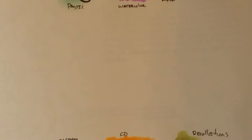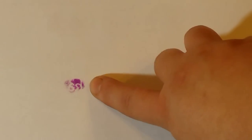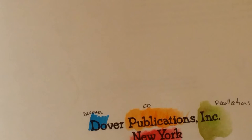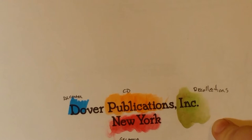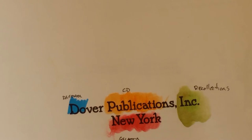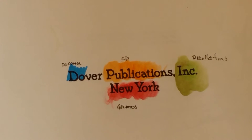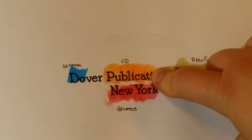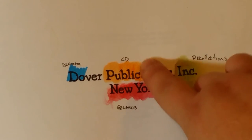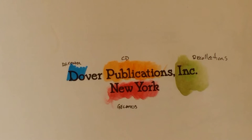Things I would and would not recommend for these books: I would not recommend alcohol markers — they bleed through. The watercolor markers bleed through as well. I would also not recommend the Recollections collection; they did not spread like they needed to and kind of made the paper rough. Just because you have the product doesn't mean it's going to work the same across different companies.